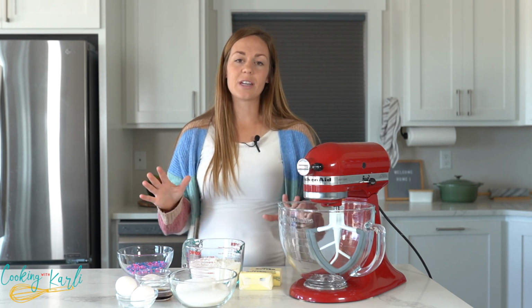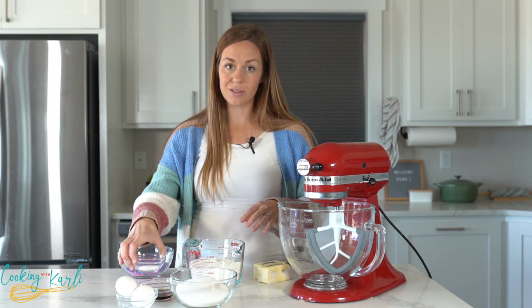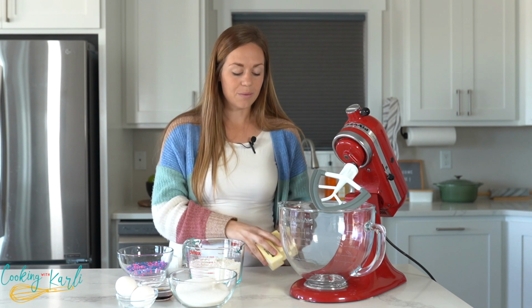To make the sprinkle cookies, all we need are just a few simple ingredients. We've got our butter, granulated sugar, eggs, vanilla, this is all-purpose flour, then baking powder and salt. This is like a vanilla sugar cookie that we will roll in these sprinkles. So to start off, we're just going to cream the butter and sugar.